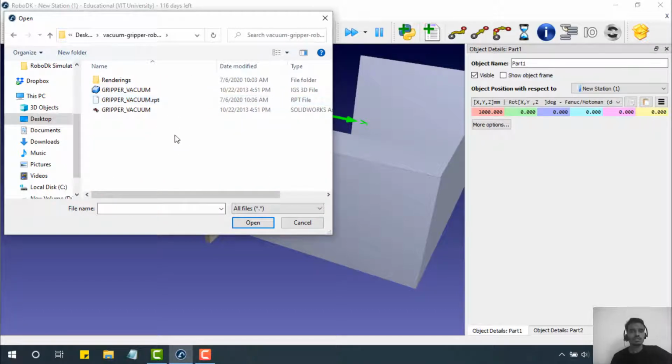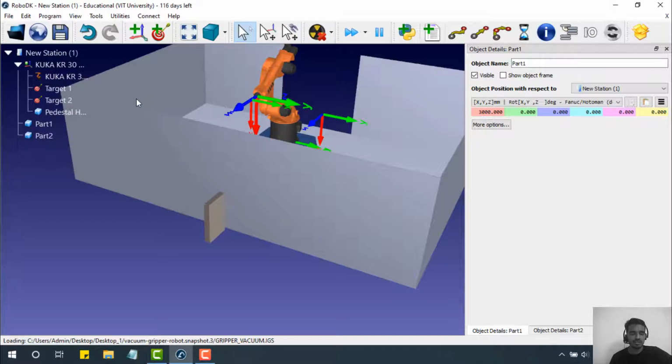Okay, so I have my gripper here and I'm exporting. I'm taking my gripper and importing it to RoboDK.